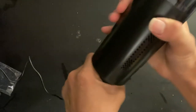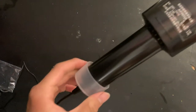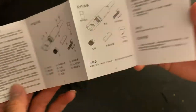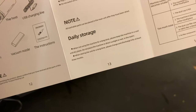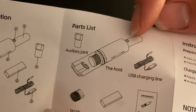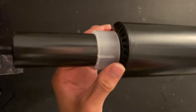No, definitely no. Did I just break it? Alright, user manual it is. It's all in Chinese — you've got to be kidding me. Wait, is it all in Chinese? Okay, we got English. Where are the instructions? Right here. In the parts list, that looks like a little power button, so let's go find that on the vacuum.